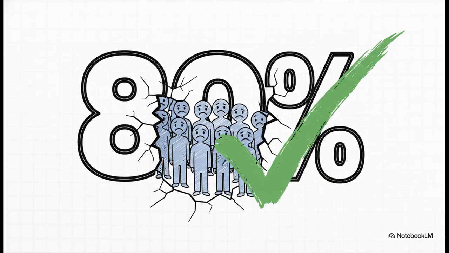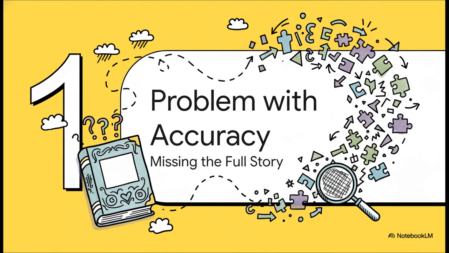Okay, but what if I told you that buried inside that pretty good 80% score is this little detail? 10 patients, people who are actually sick, were told they're totally fine. Go home, you're healthy. All of a sudden, that 80% doesn't sound so good anymore, right? The cost of being wrong, well, it changes the entire game. And that right there is the huge problem with just looking at one number for accuracy. It's kind of like judging a book by its cover. Sure, you get a vague idea, but you miss the whole plot, all the characters, the entire story. It just doesn't tell you anything about the kind of mistakes your model is making.